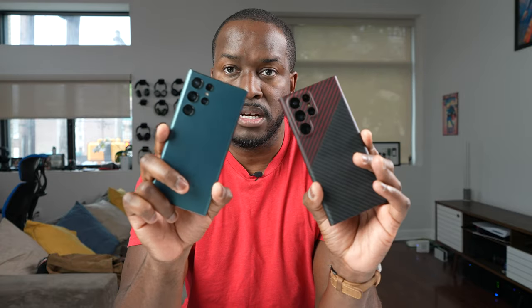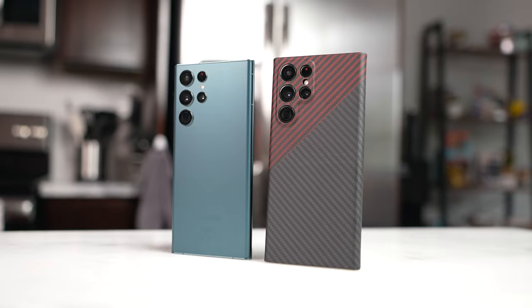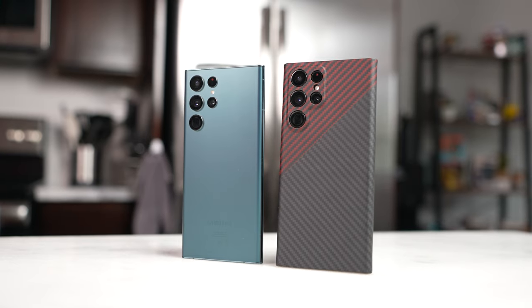Now, we know Samsung has been having multiple different processors within their devices. Now, it's quite clear that if you're in Europe, you're going to get the Exynos version, and the rest of the world, you're most likely going to get the Snapdragon version. And honestly, it still stands to reason that if you're going to be getting Galaxy S22 Ultra, you should get the Snapdragon version, which is this one right here.